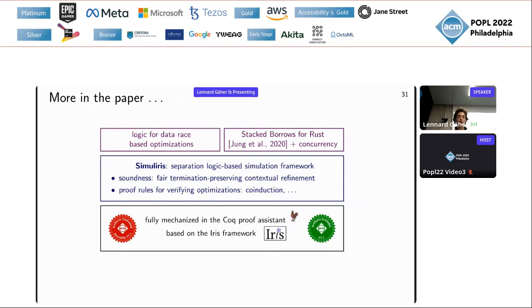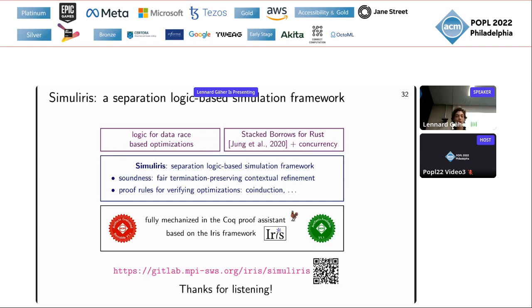And to close this talk, let me now mention some of the other things you can find in our paper. First, you can find more details about our underlying logic and an overview of the challenging soundness proof. As for our data race logic, we present more examples of what our ownership approach can handle, and we explain how we've verified its soundness. And for our stacked borrows logic, you can find an overview of how we have extended the optimization proofs from the original paper to concurrency and added additional reasoning principles. And with that, I'd like to finish this talk, and I'm happy to take any questions.